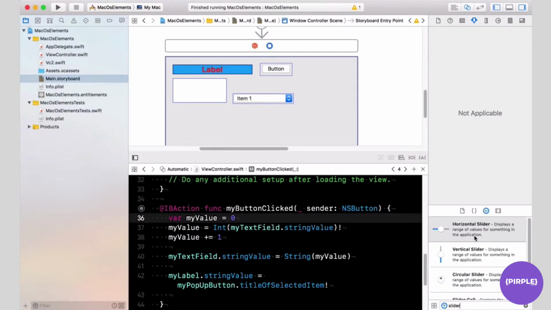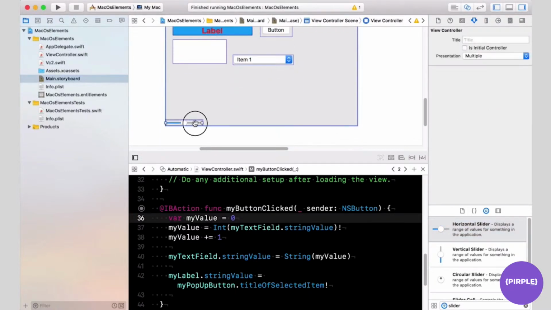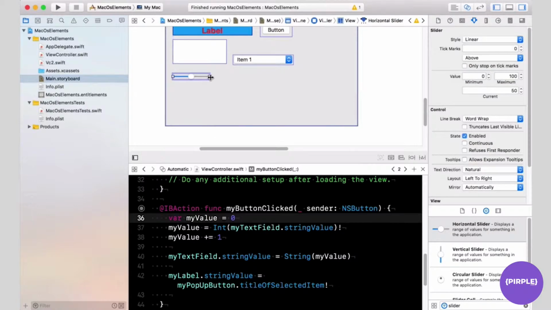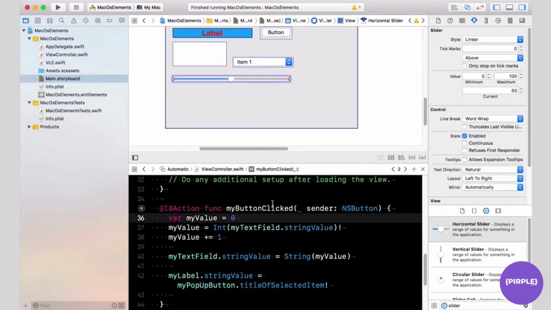Let me drag a slider out to the view controller. And I'm going to make it wider. In the attribute inspector portion of Xcode, you can set the number of tick marks for the slider.